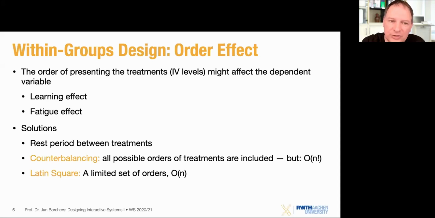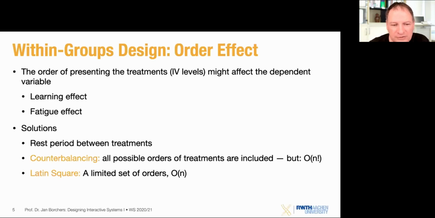However, just as with the within groups effect, be aware that it won't work to an arbitrary degree. If you ask people to solve a math problem with two different tools and it's the same math problem, they're always going to remember the result and they're always going to be super quick in the second case. So this is going to wash out any other differences you are trying to determine. So counterbalancing is usually an important thing to do, but you still need to make sure that the learning effect isn't too huge so that the second measurement is essentially useless.